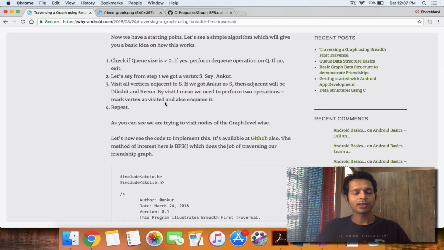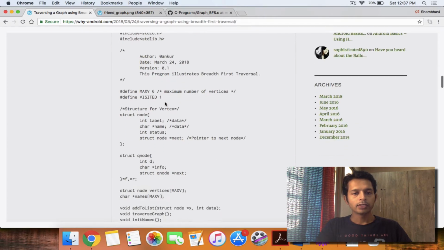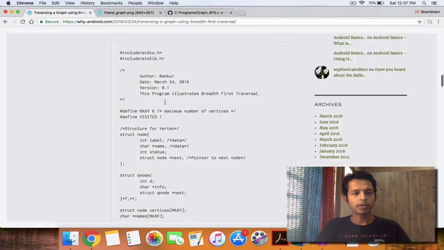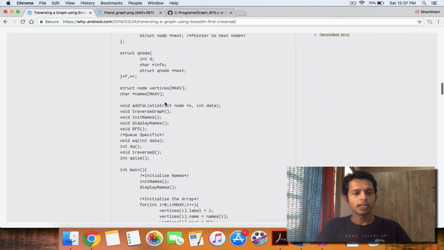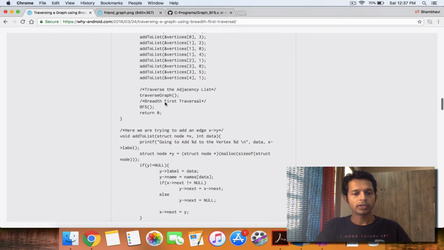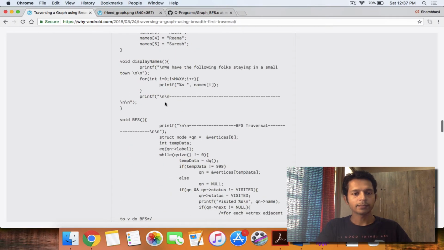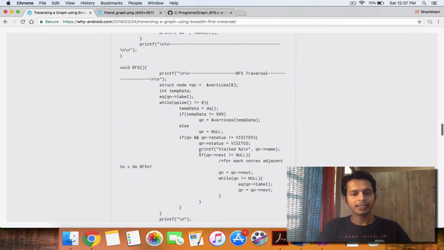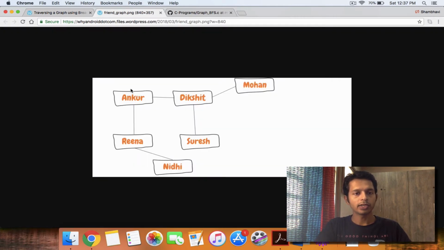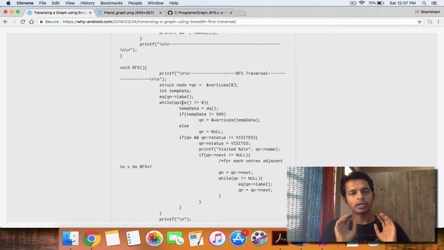The only thing is, this is built on the earlier graph data structure which I showed you. The key method in this program, which is also available on GitHub, will be your BFS, which I have added to the previous one. And if you see here, it does what I'm talking about. Initially I take this vertex 0, which is nothing but Ankur here, and I enqueue it.